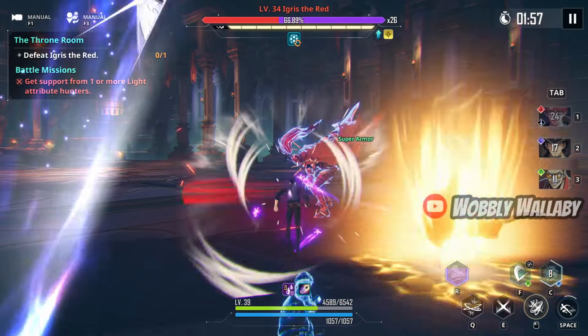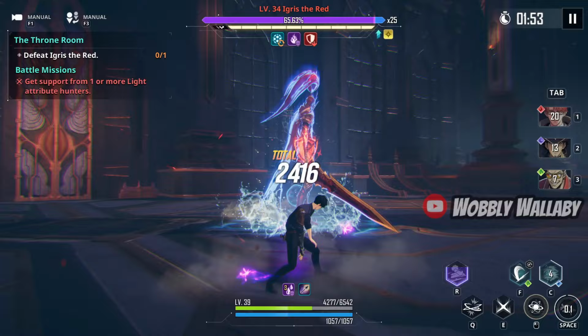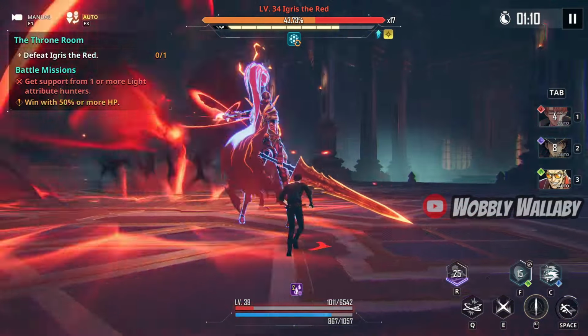He also has some channeling skills where you can react to him destroying everything in front of him. I like to stay behind him or give him some space to avoid it, then I go in behind him and get some free shots in.